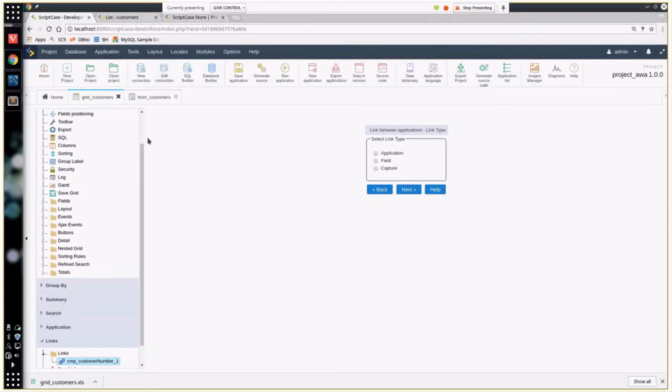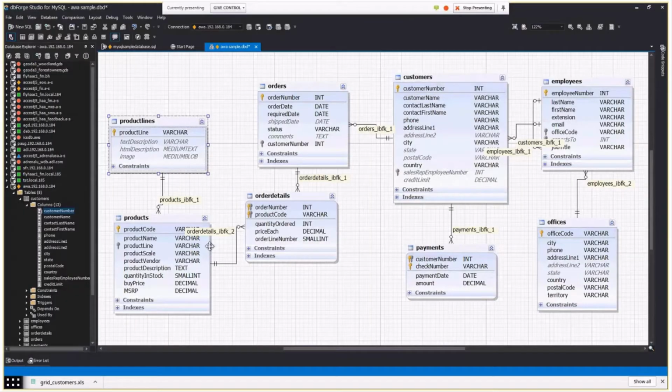Now, if I want to add security, so I did add security already to this application, but let me delete the tables. By the way, this is the schema that I'm using right now. Here is this one, custom, this one right here.